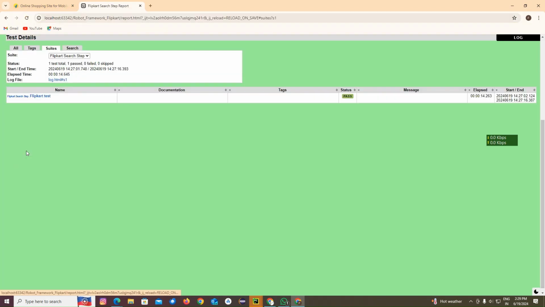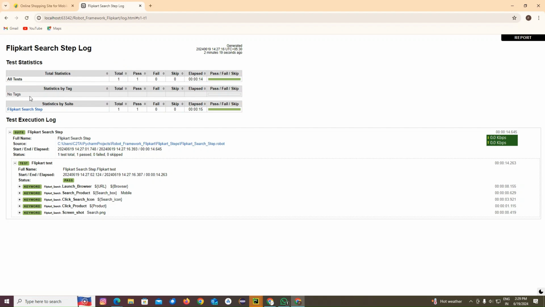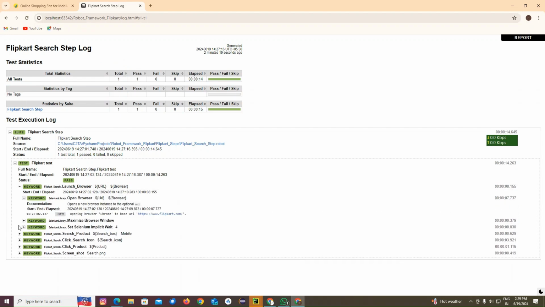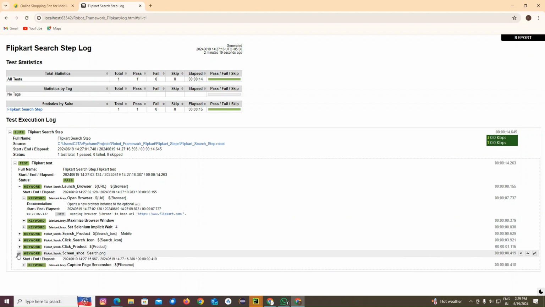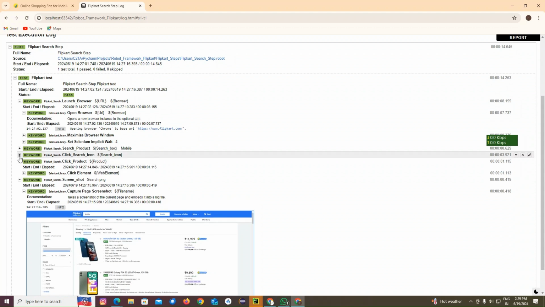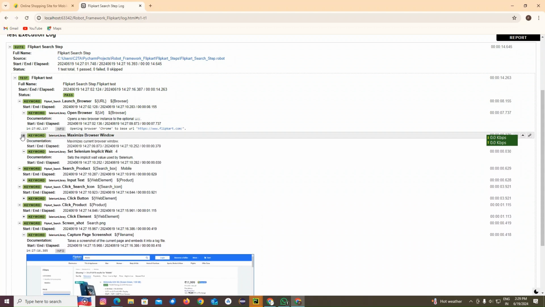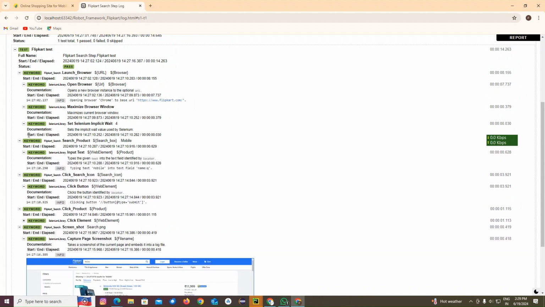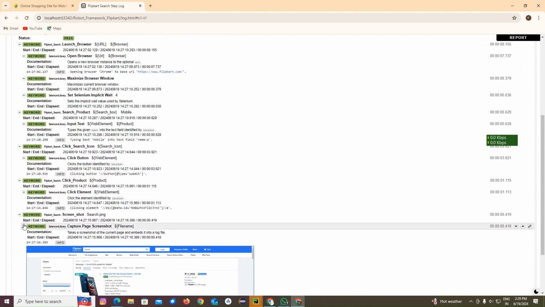Okay, you can see the beautiful report for the Flipkart test also. What keywords were used, what the screenshot is, what the individual steps are, what methods are used, with the individual screenshots, everything is being captured here.